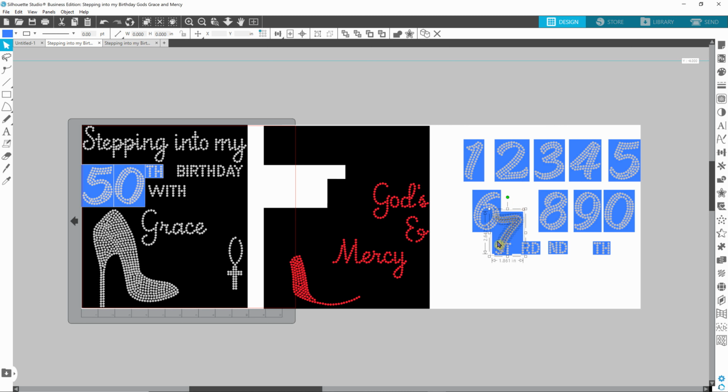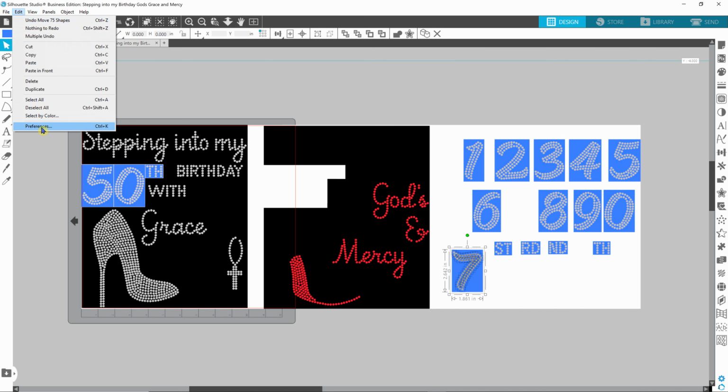So now I can select this and I can move just this, and it didn't select the 8 or the box or any of the individual circles. It's only going to select everything that is completely enclosed in this marquee box that you're dragging around the items that you want to select. So that's the difference between the two. I prefer the option that I have currently set up here, instead of what the program defaults to.